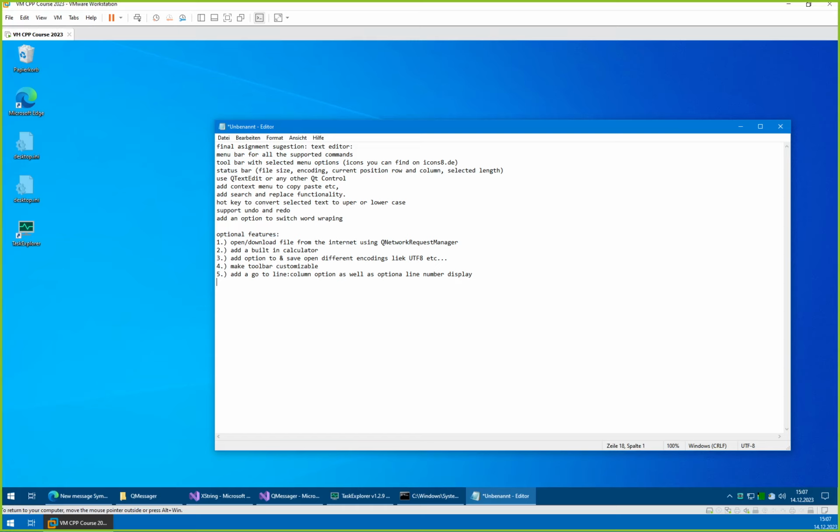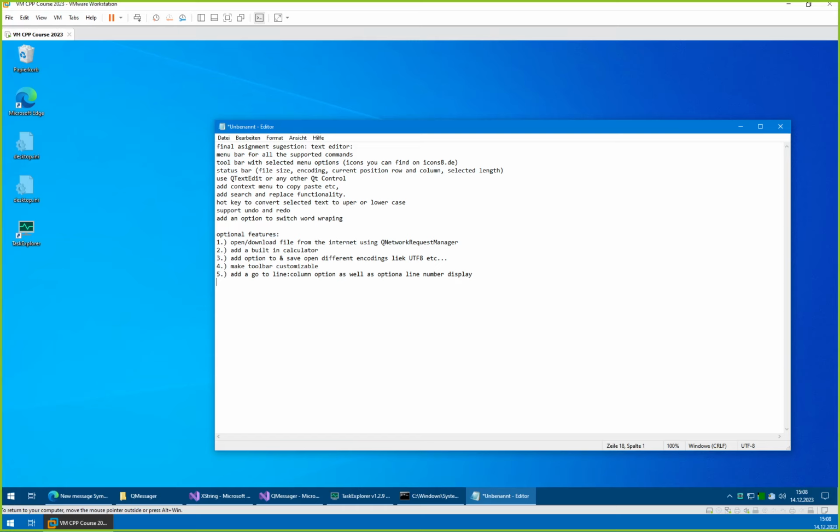The next thing which would be good to have would be some simple built-in calculator. So basically just a window that pops up with some calculator options. It does not really need to be tied in functionally into the text editor portion at all. Although if you have any ideas for some good integration, you are of course free to implement them.